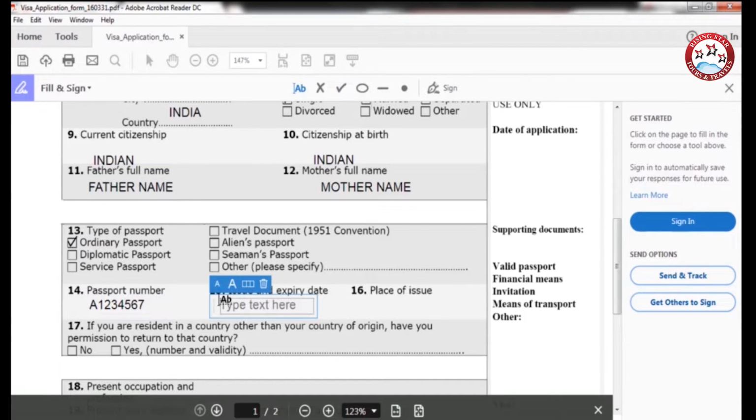After that, write the place of issue of your passport.